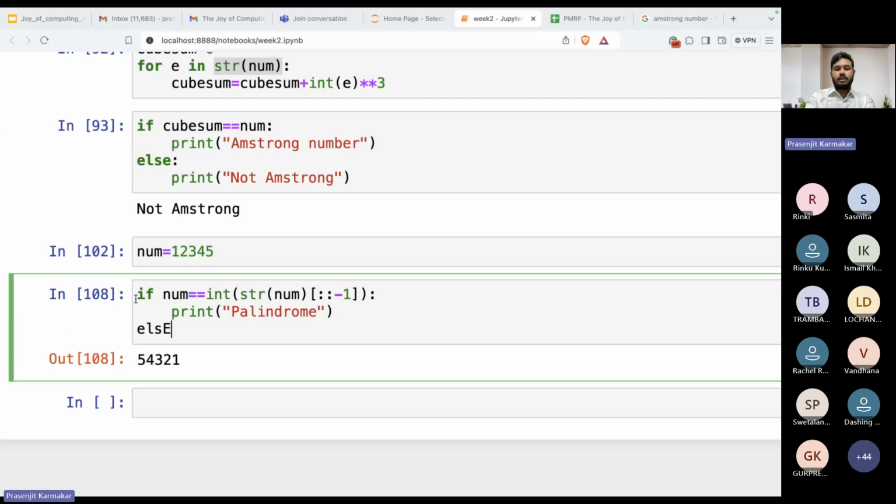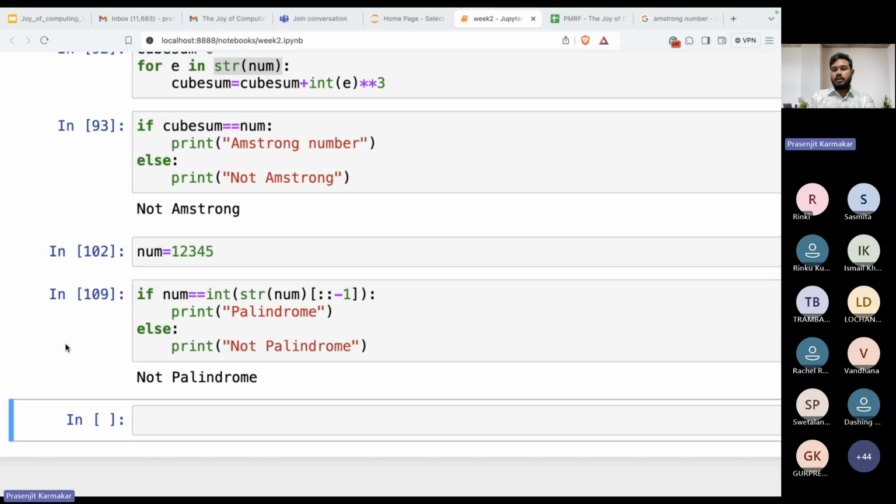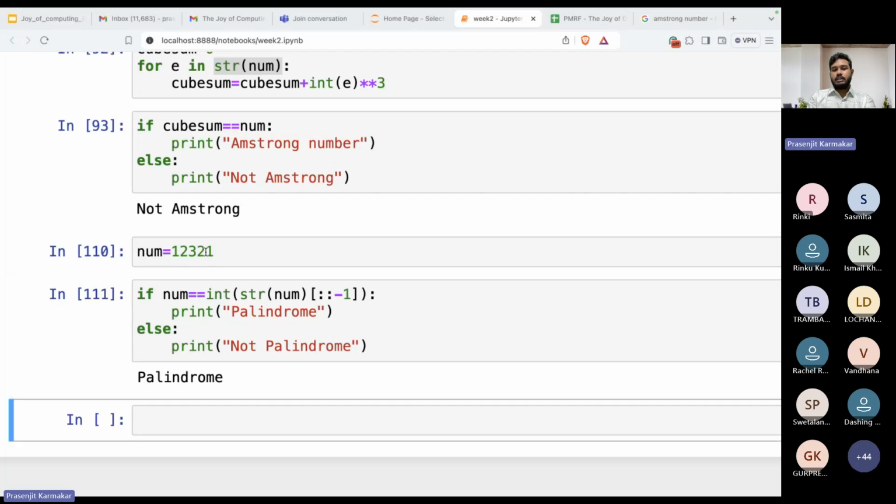Else I print not palindrome, right? Yeah, it's a non-palindrome, 1 2 3 4 5, obviously. Now I go for 1 2 3 2 1. It's a palindrome. You got it, right?